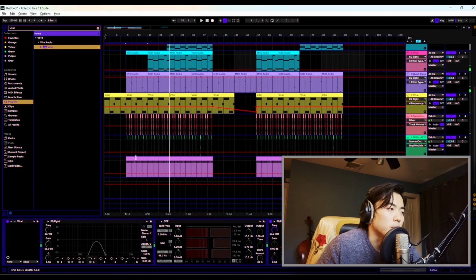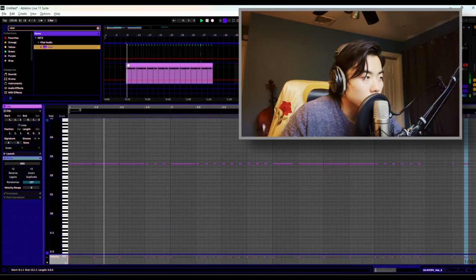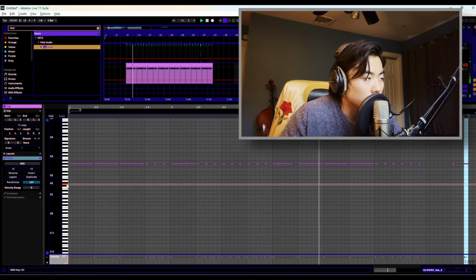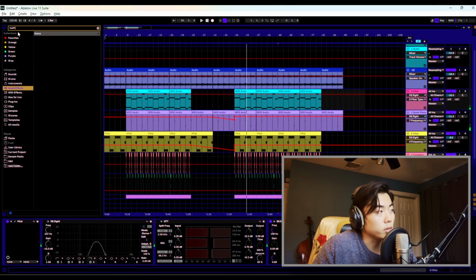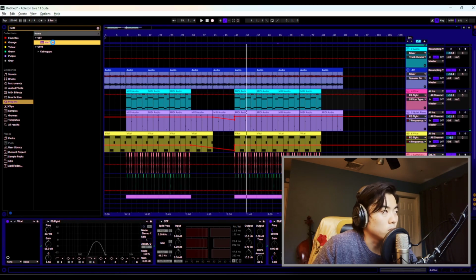Next, let's try to do something about these hats. Let's halftime this, because why not?